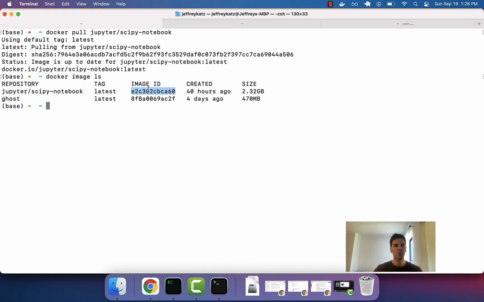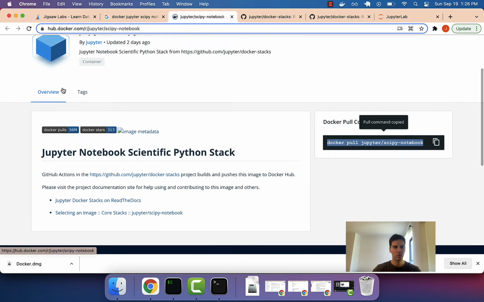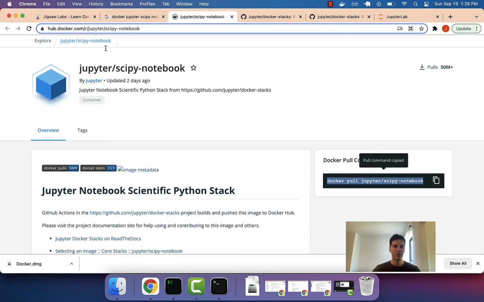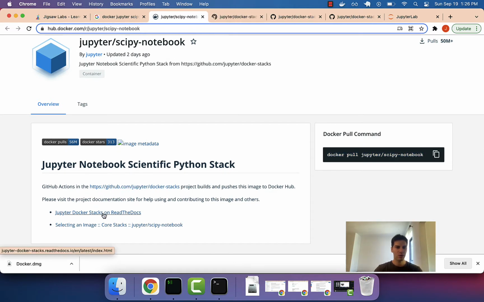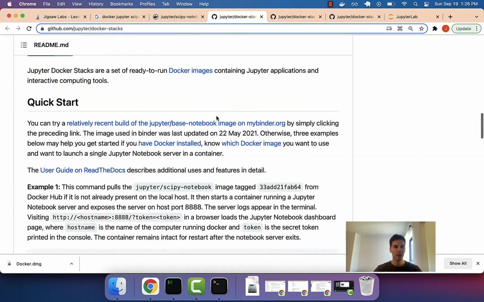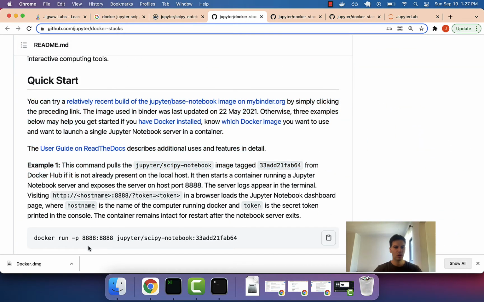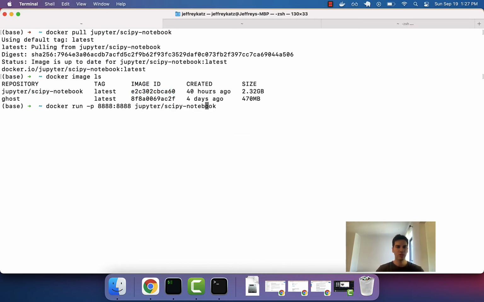Now, if I want to boot this up, one way to see how is to go to the place that you downloaded it, SciPy notebook. Then you can see here is the GitHub for it and also more documentation. Lots of times I'll just go to the GitHub and scroll down, and there you can see quick start, and this looks pretty good. All right, so this follows a pattern that we know, right? docker run -p, followed by the name of the image. And we also know, for me, I like to change this.